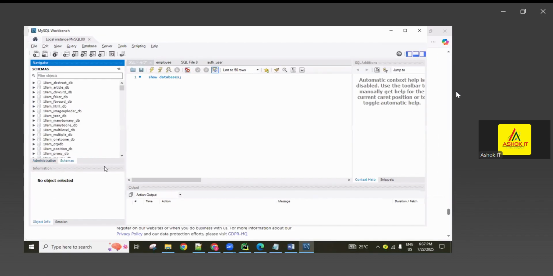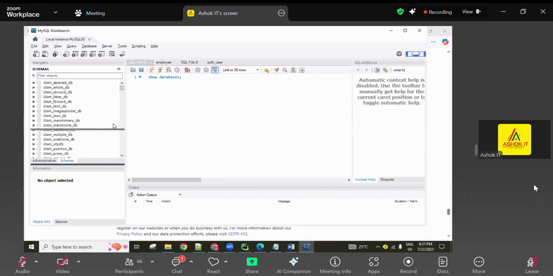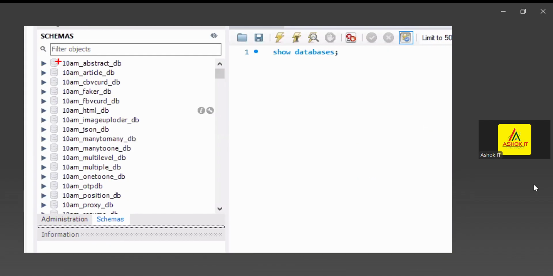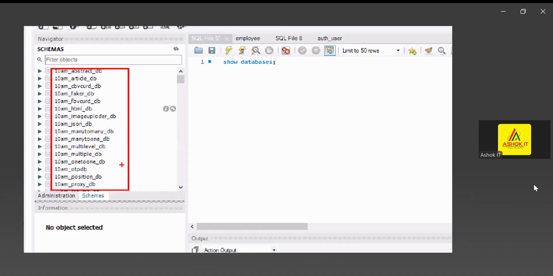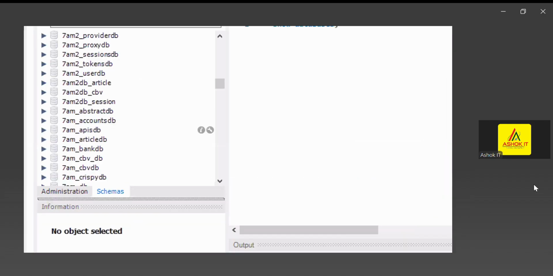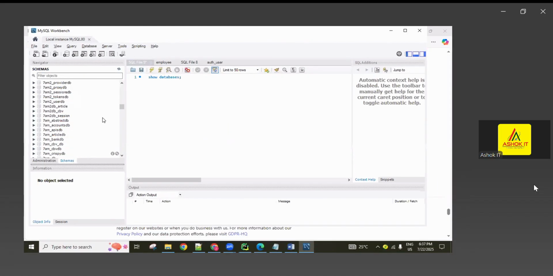Now all the available databases are displayed here. We can drag like this, and if we want, we can drag down also, guys. These are the available databases in MySQL, whatever I have created so far. For different batches, I created different databases. For example, if you are joining for Django, in Django we develop projects every day, so for every project we use a separate database. In that database only that project's data is handled and manipulated. Later, if we want, we can do a lot of operations.